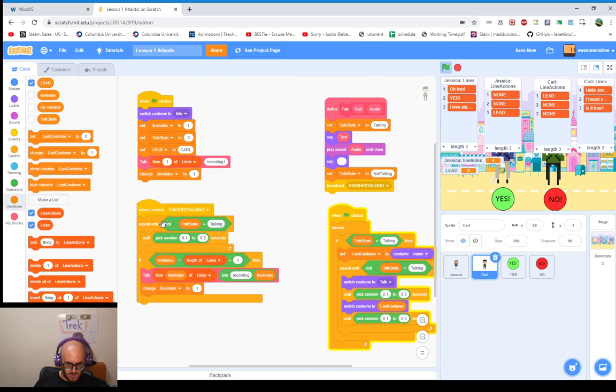Alright. And then whenever we talk, if line index equals lead, set lead to Carl. Isn't it amazing just how complicated modeling a conversation is?